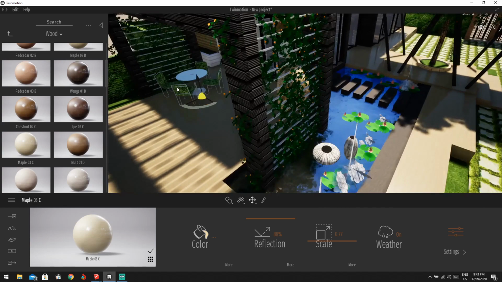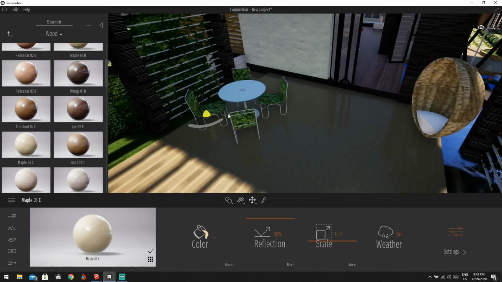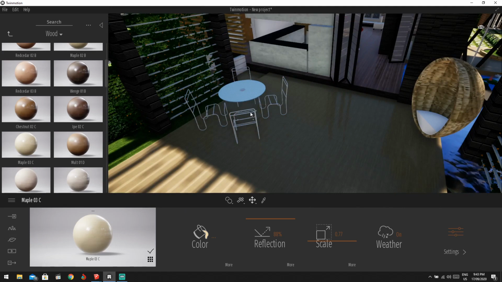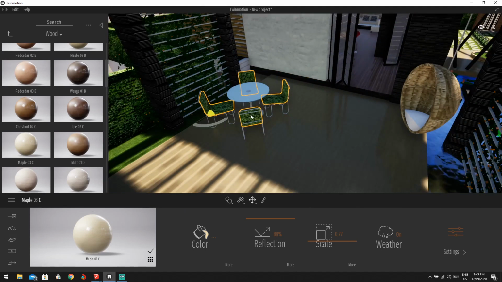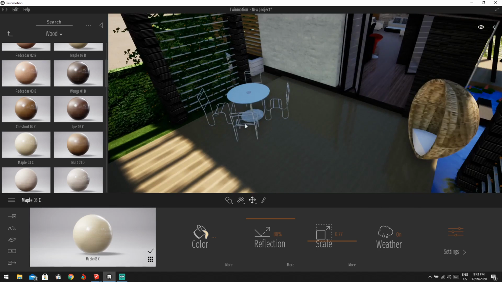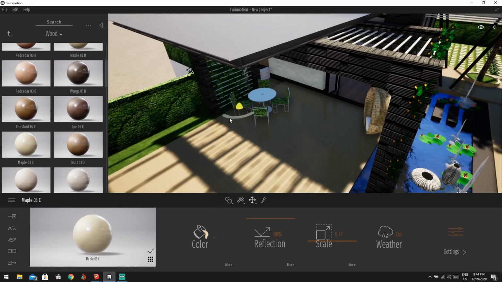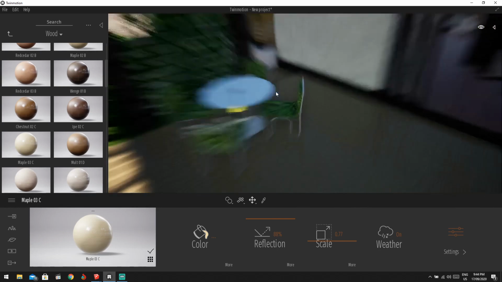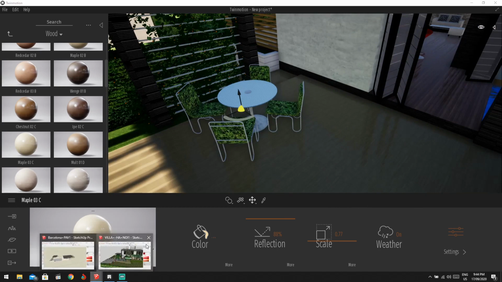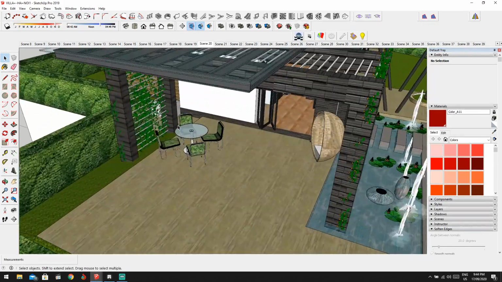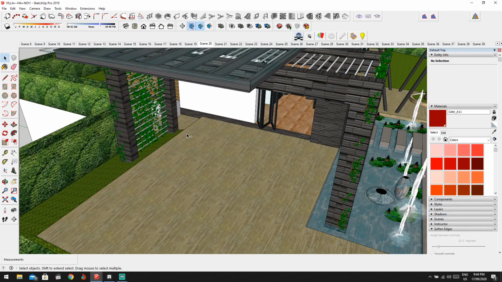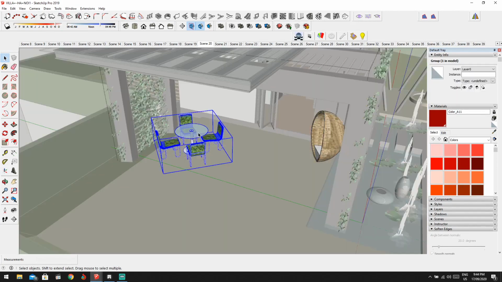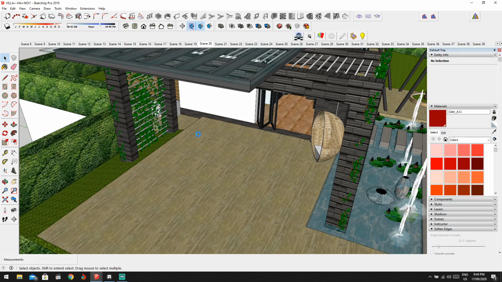For the furniture, chairs also, there are types of chairs you can add, but if I delete them, for example, it will kind of take time, but let's do it anyway because we have to delete everything now. Alright, I'm going to do one of the interiors, just making sure that you know how to add any type of texture, only for this part but not for all the parts. So we will go to Twinmotion and I'm just going to specifically delete this part and we will save it.